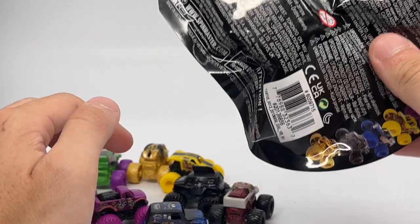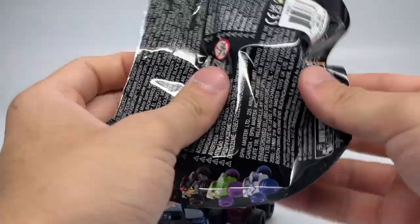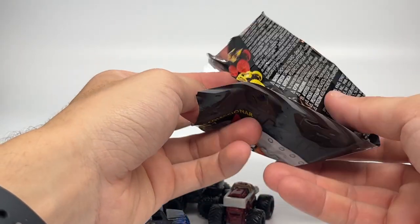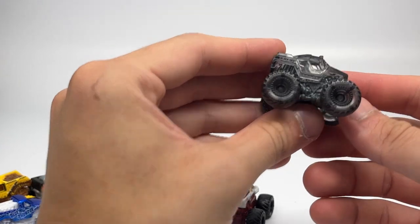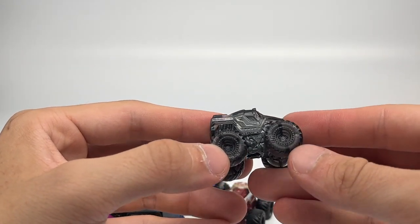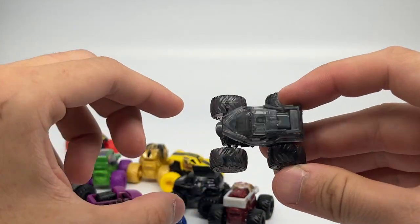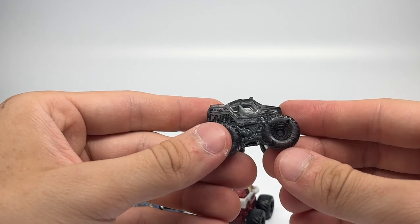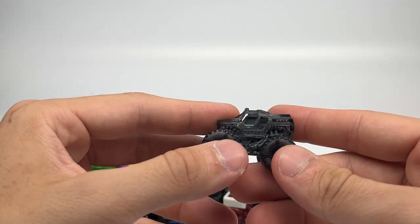And the final truck should be the last chase piece — Soldier Fortune Black Ops at number 856. I had to pull the package open. Here is the apparent chase piece, and it is an X-ray Soldier Fortune Black Ops. I was not expecting that — it looks so awesome. It's completely clear, tinted black plastic. It has clear black tires, a gray chassis, and that clear tinted body. That is one of the best X-ray trucks they've ever done. Soldier Fortune Black Ops in X-ray form — the final and fourth rare truck of the assortment.